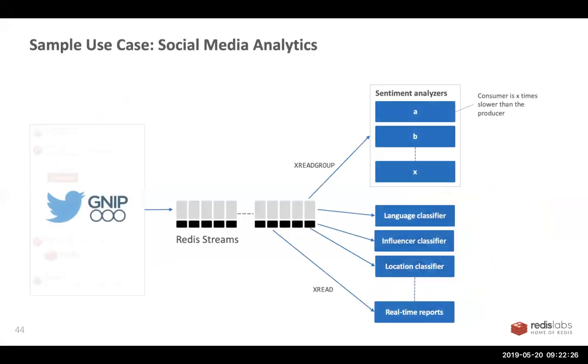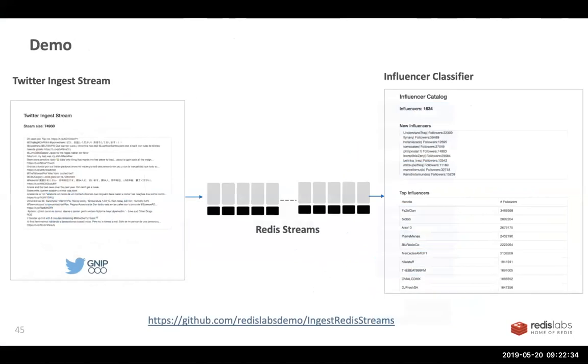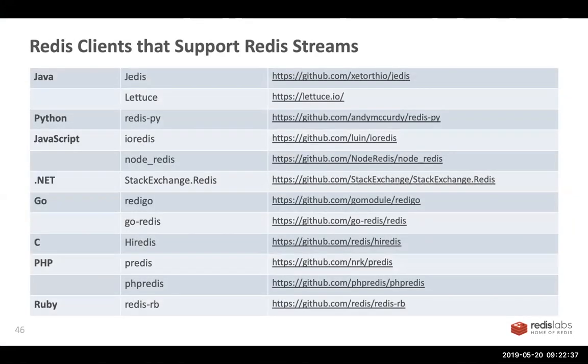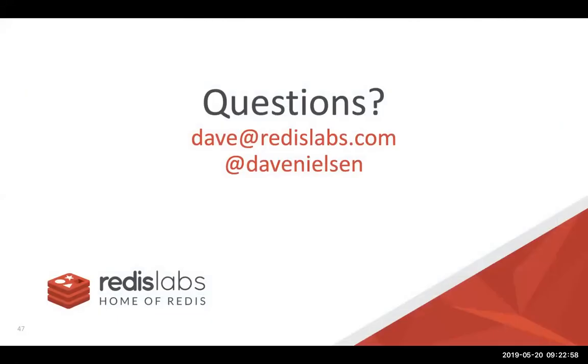All right, so there's lots and lots of use cases. Media use cases are obviously very popular, where you've got Redis streams like the demo I just showed you. And if you want to try out Redis streams, there's now lots of support by different client libraries, whether it's Java, Python, JavaScript, .NET, Go, C, PHP, Ruby, etc. You can go to redis.io/clients, and you'll be able to see the client libraries. And here, these are the ones we know there is Redis stream support for. So at that point, I'm going to go ahead and end this and see if there's any more questions, and then we can move on to the next speaker.